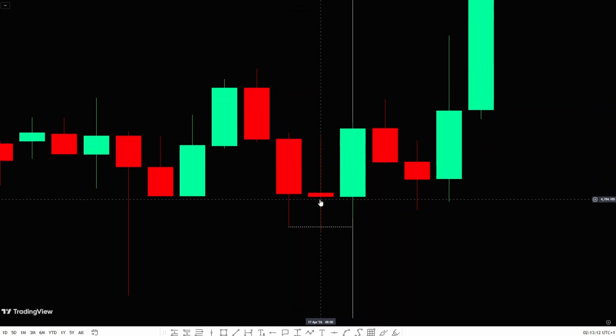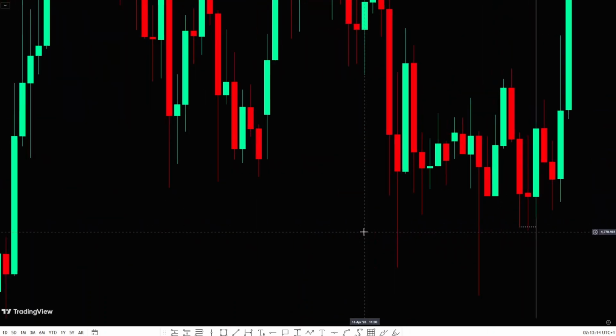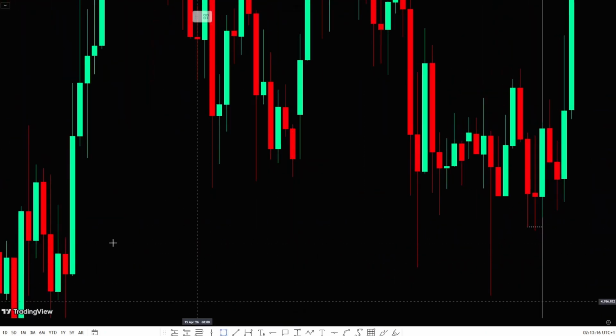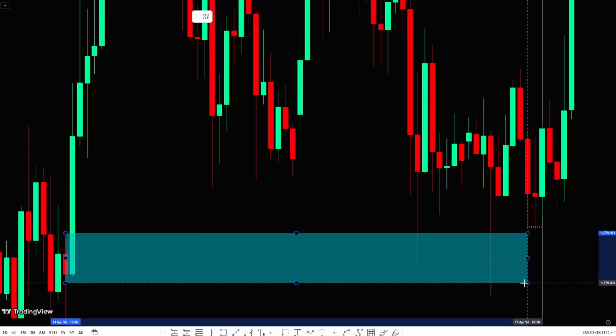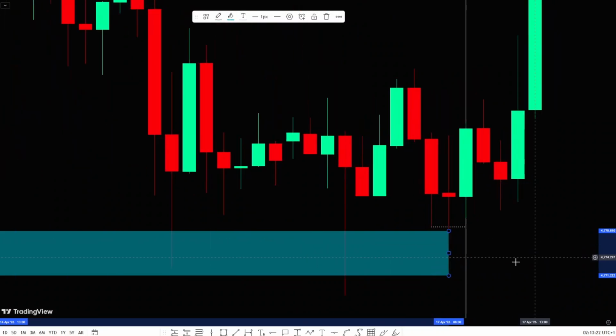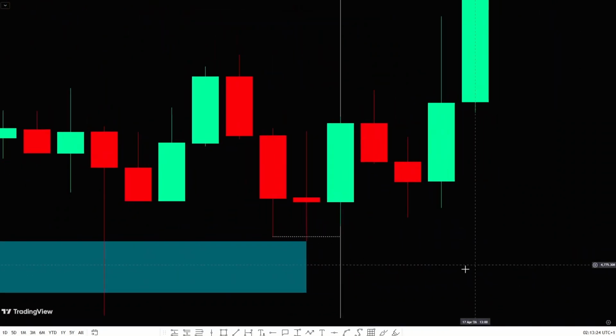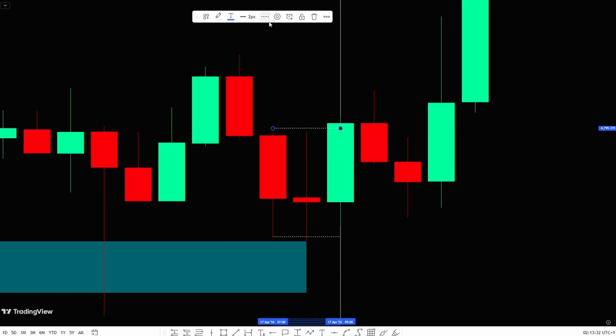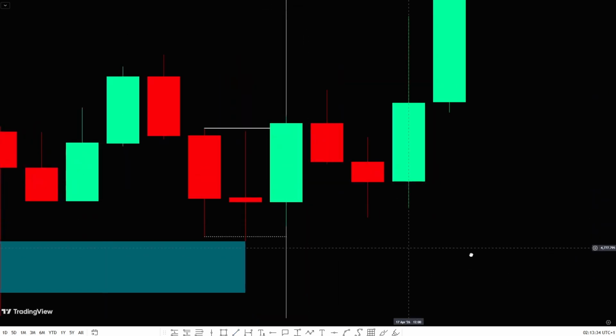So now the next thing we're going to do is to check if it's in the key level. And if you scroll back, you can see that this whole thing is actually happening in this key level. So two criteria checked, time and price. So what are we going to do now? We're going to mark this high as our take profit. So we are expecting price to trade to this place.